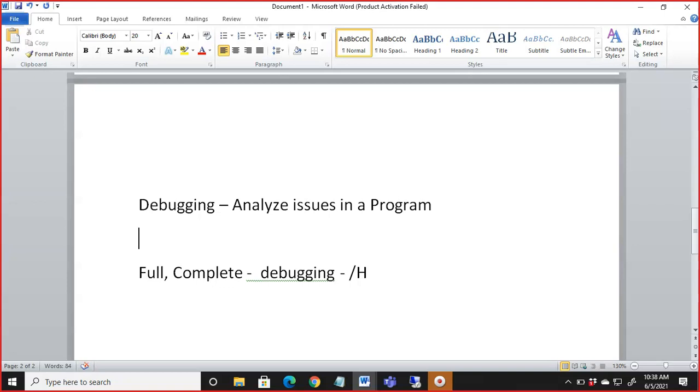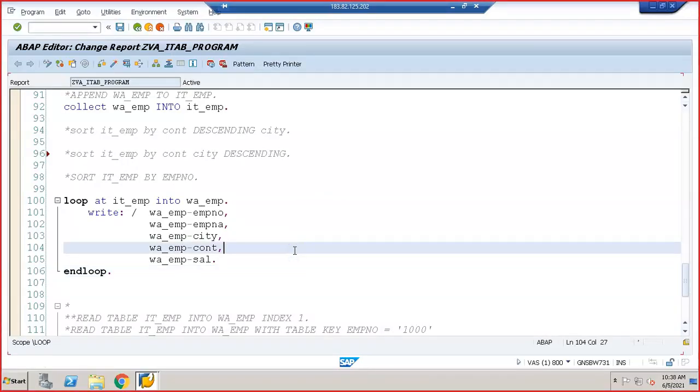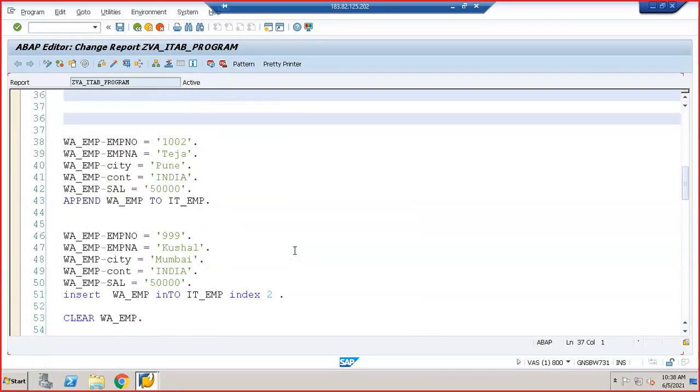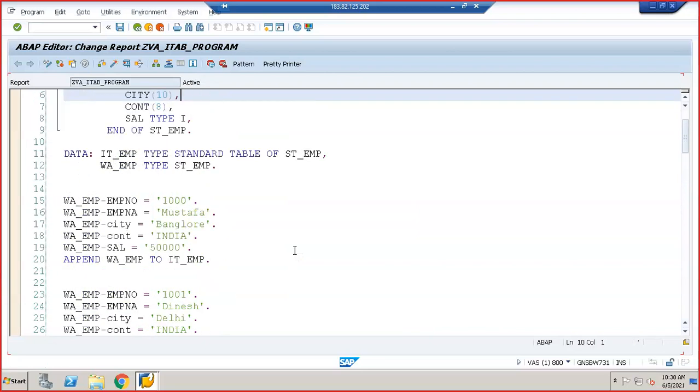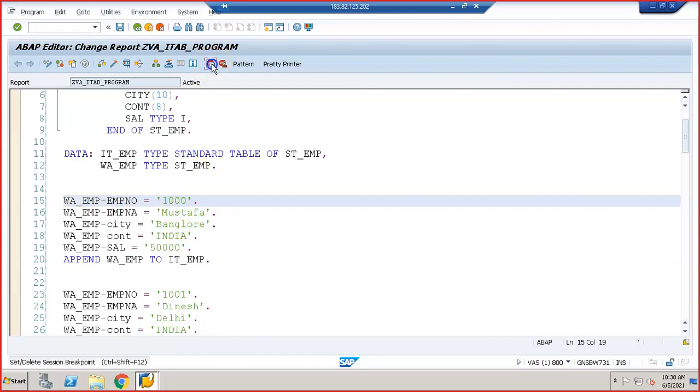Now we'll first understand setting a breakpoint. Setting a breakpoint is one way of going ahead with the debugging, where you set a breakpoint and then you execute the program, and wherever the breakpoint is set, you can stop there and see what's happening in the backend. Let's see that now. We'll go to the program which we have just now done, and in this program I'd like to keep a breakpoint here at the 15th row.